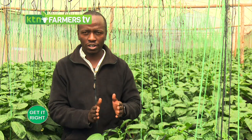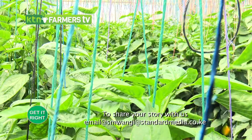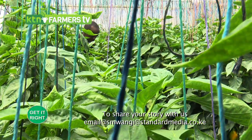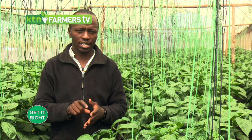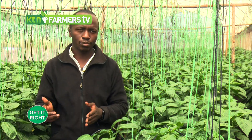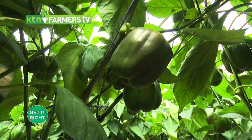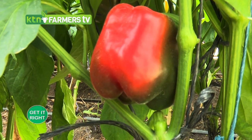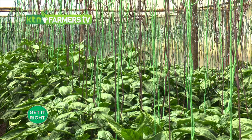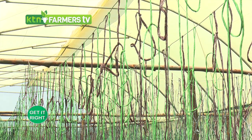You have to know what crop you want to grow and why. Capsicums make sense — you don't need a large space of land to realize meaningful profit. However, green and colored capsicums have different agribusiness mathematics. For green capsicums you need at least half an acre for meaningful profit, but for colored capsicums this greenhouse is 8 by 30 meters — about 240 square meters, roughly 20 times less than half an acre.